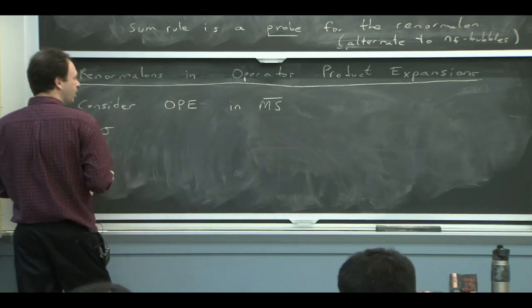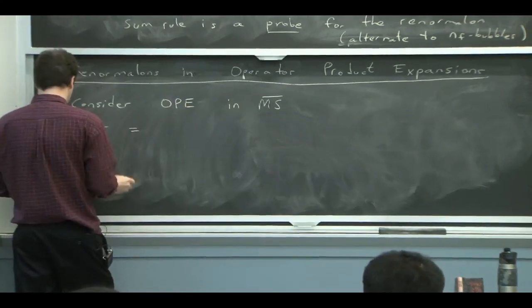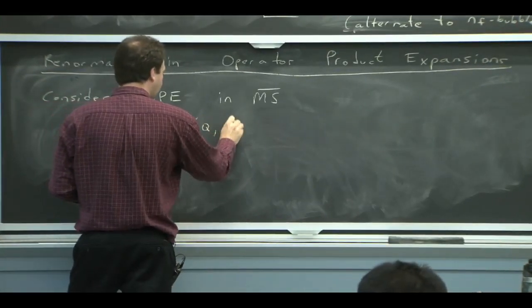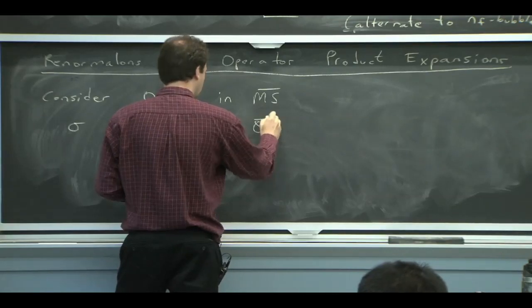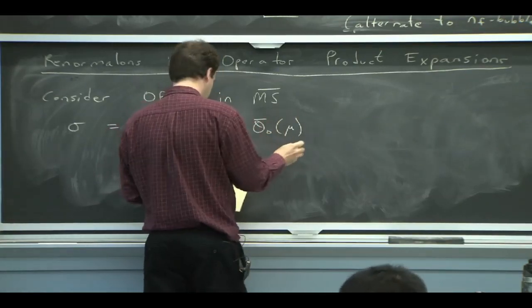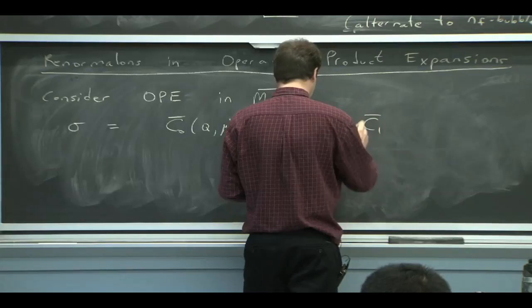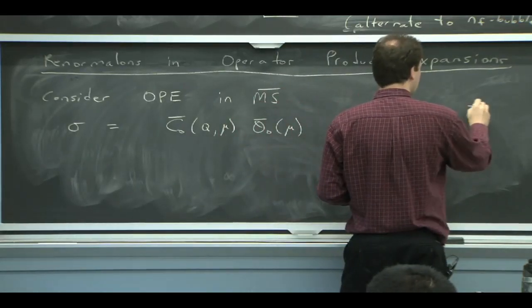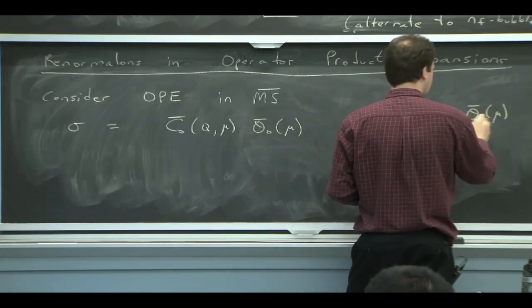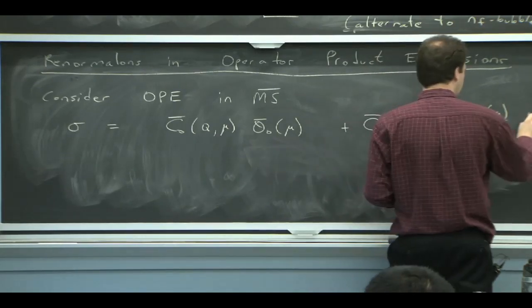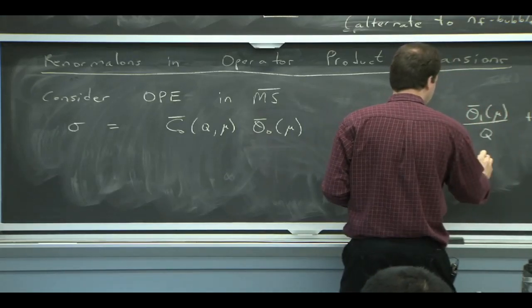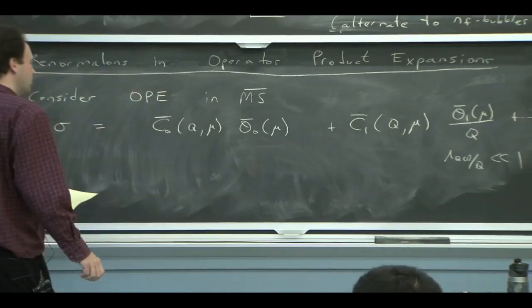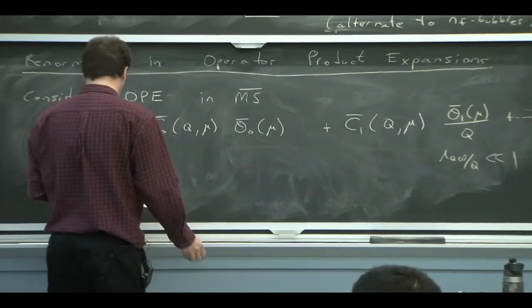So let's first consider what I mean by an operator product expansion in MSbar. You can think of this like maybe I'm integrating out a heavy particle, and I'm writing a formula down, and it has some Wilson coefficients, it has some operators, and it's a Taylor series in this parameter Q, which is the hard, high energy scale. And I'm basically just expanding, if you like, in lambda QCD over Q. And the operators, they're set by lambda QCD.